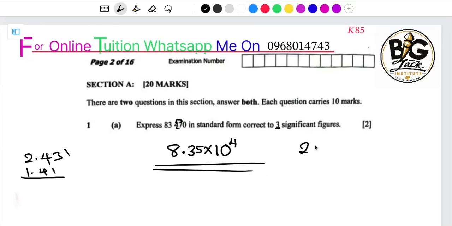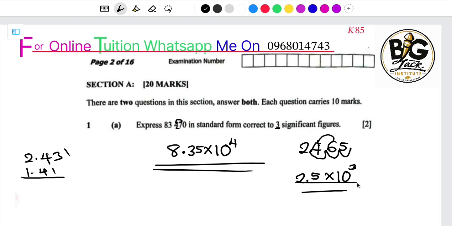Another example. Let's say for example you have 2,465. Then I tell you to express this one here in 2 significant figures. So for 2 significant figures, you start from here by counting the number of decimal places. 1, 2, 3. So these are the number of decimal places that we have. So I'm going to write 2 point, but I have to look at the number after 4. Is it greater than or equal to 5? It is greater than or equal to 5. So we have 6. So I have to get 1 here and then put it somewhere here so that we get 5. So it is 2.5 multiplied by 10, then the number of decimal places were 3.